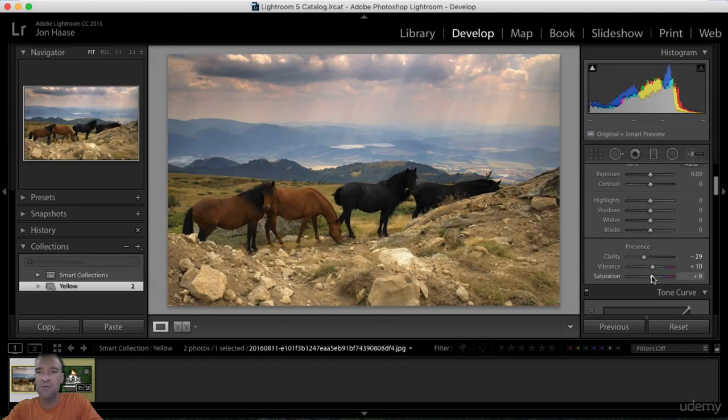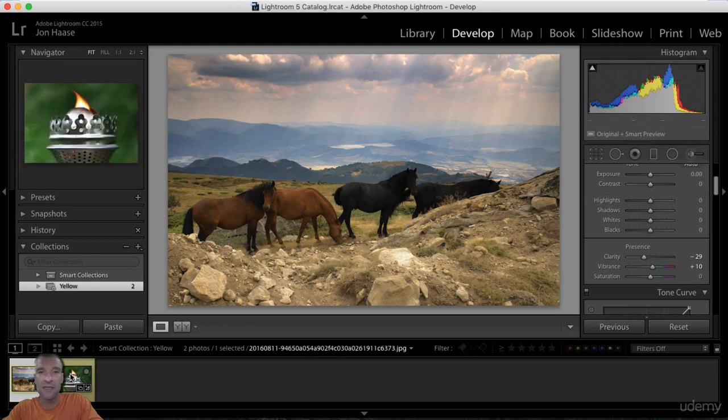Now, let me show you the difference. When I move saturation all the way to the left, now we're at black and white. It's got all the colors in there. And when I go all the way to the right, we're up there. It's very, very saturated. But we can make global adjustments to all the colors, making them more intense by sliding to the right, or more subdued by sliding to the left. I'll bring it back to 0 in this case, and I'm happy with the way the image looks. We've adjusted the clarity down to give it a dreamy look, and the vibrance up just a bit to make the colors a little more lively.